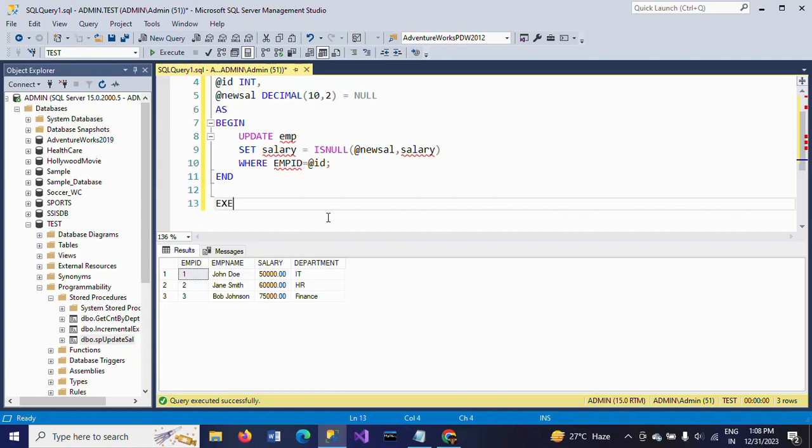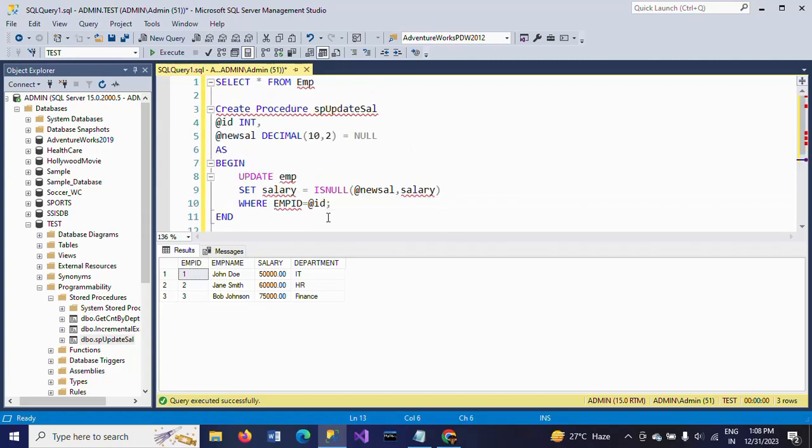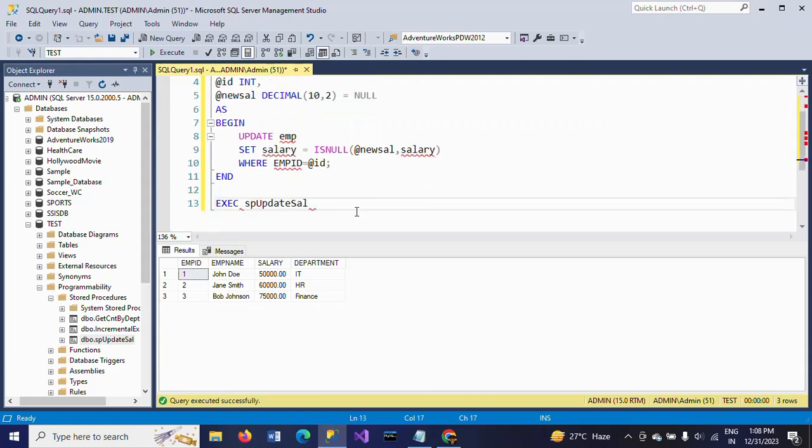To execute your stored procedure, type the name spUpdateSal and a space; it prompts you to enter two input parameters. The first one is @ID, that is the employee ID. I am taking employee ID as 1, comma, and the new salary as 60,000.